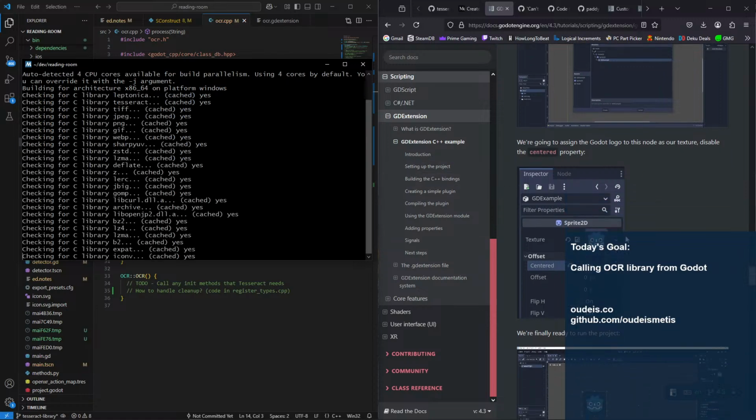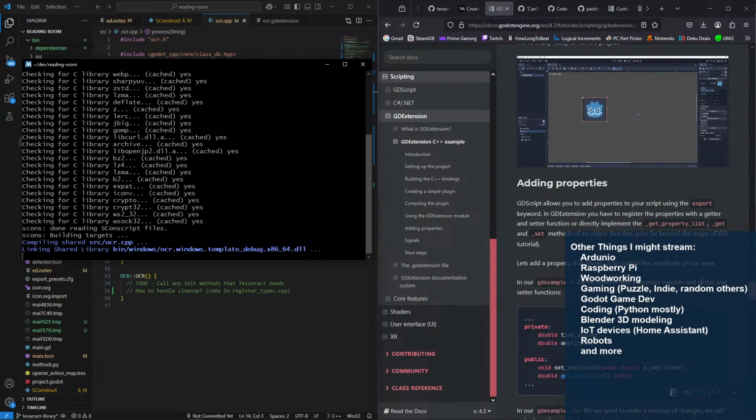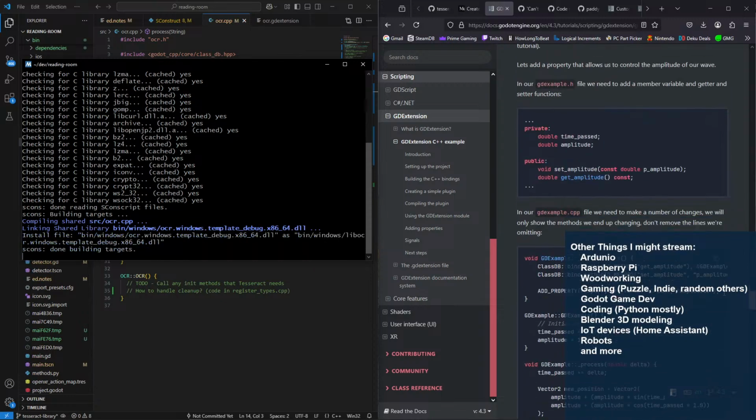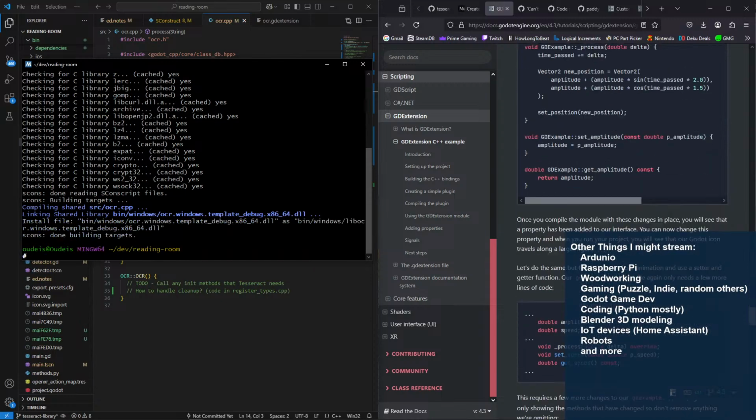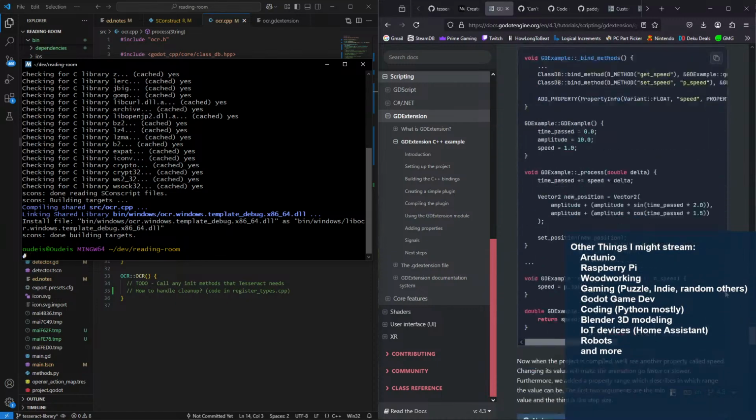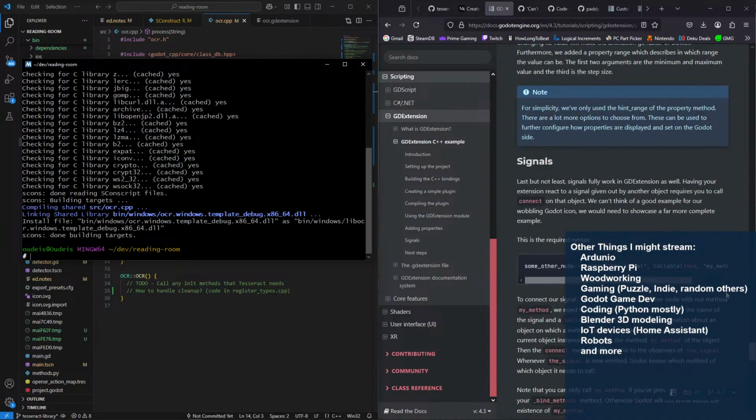I'll rebuild that. I don't think that's going to change anything. Adding properties, some other goodies, so this is actually useful.